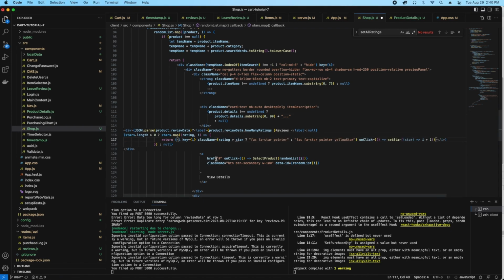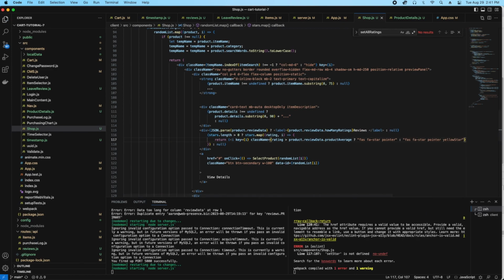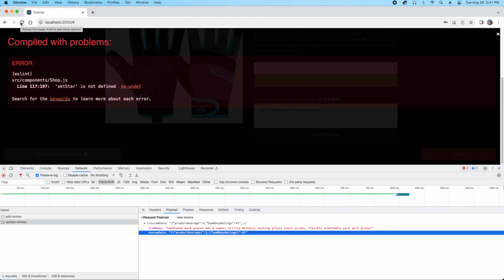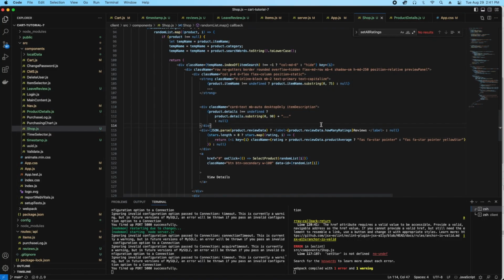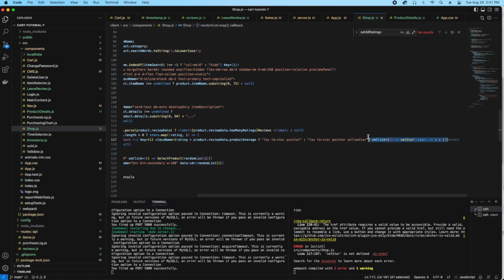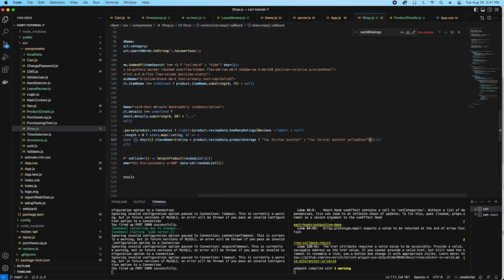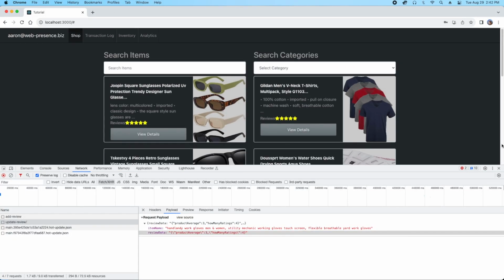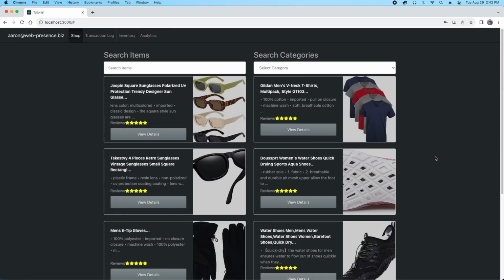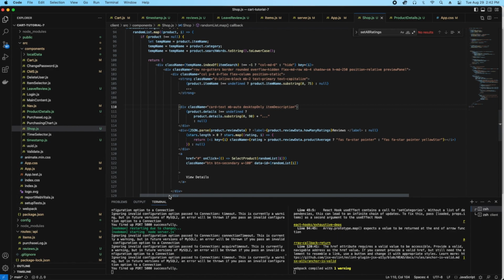It does basically the same function as it did on the other page. It's literally the same thing. We find out what the rating is, and then we map through and determine which star to show based on the number of ratings it received. We won't need the click because this is just a display. Unfortunately, they all have the perfect review right now, so that's not correct, but we're getting there.